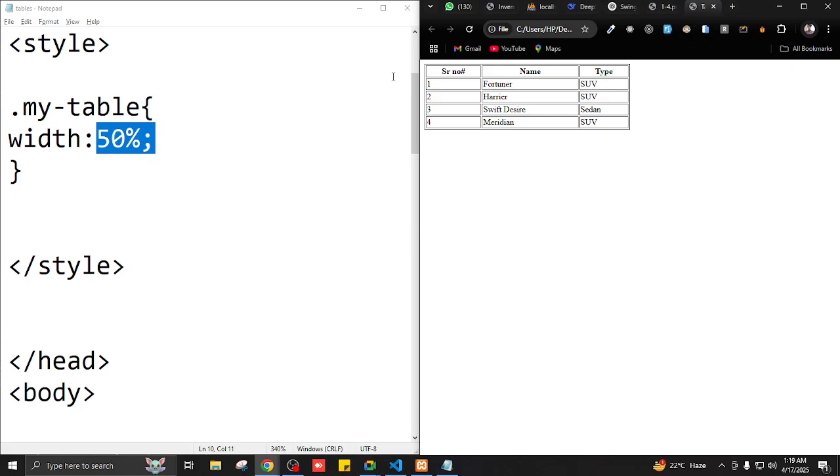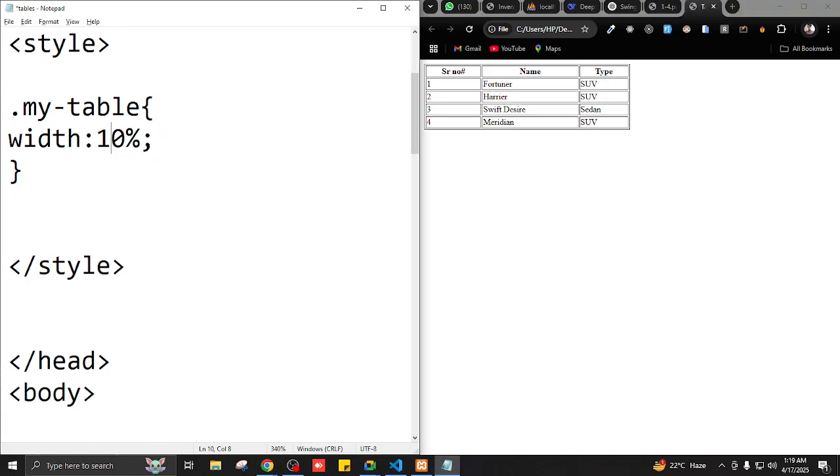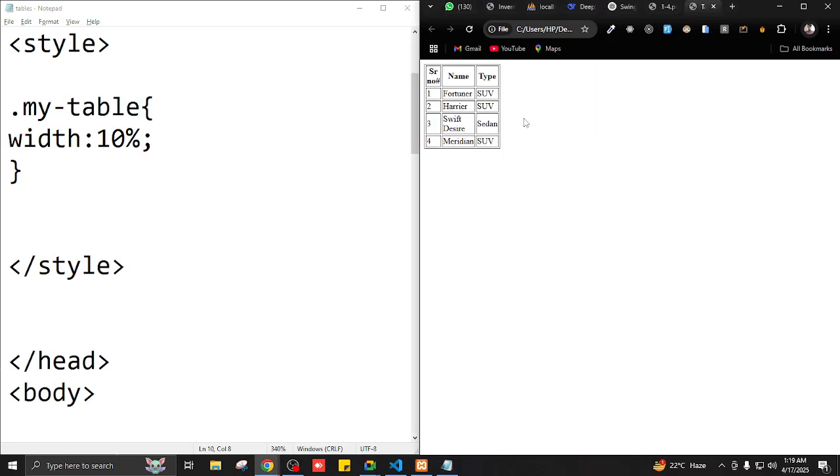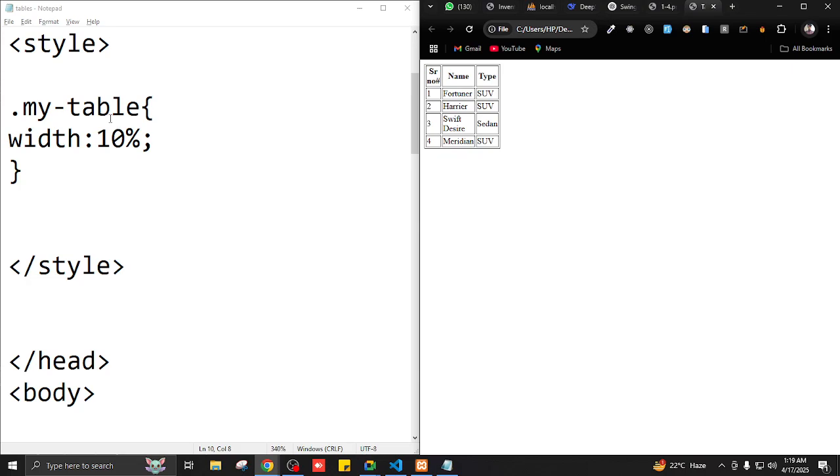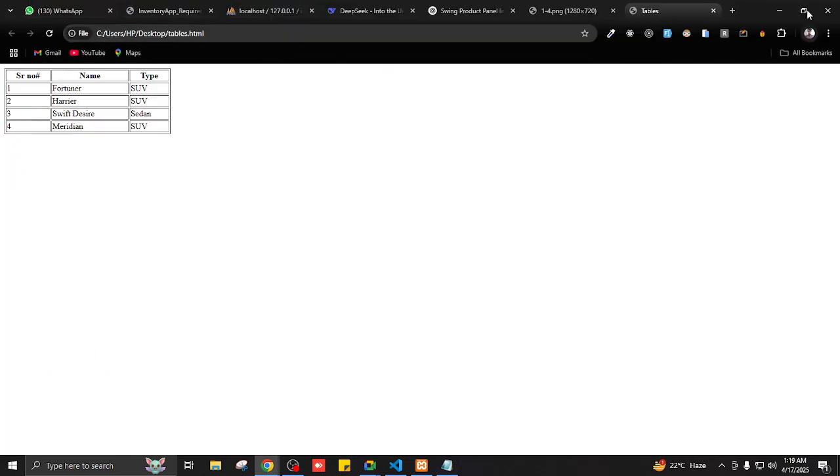If I were to write, let's say 10%, I'm gonna decrease it a bit so you can get a clearer picture. So this is 10% of the currently open website, because this is half the screen. If I were to increase it, what do you think is going to happen? It will actually increase. Yeah. If I increase the parent's width, the child width also increases, but again the 10% doesn't show much. So let me go with maybe 20%. Save it. Now we have this. If I increase it, the child increases as well.